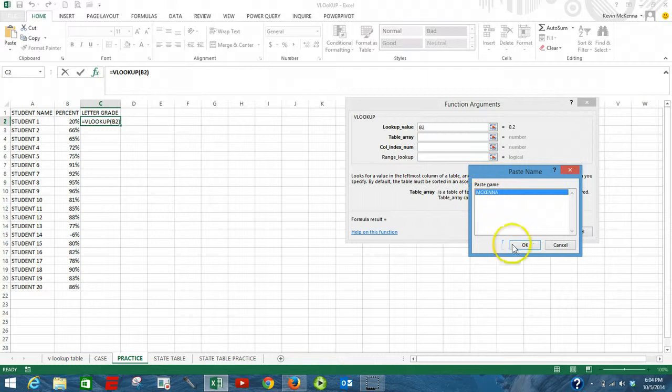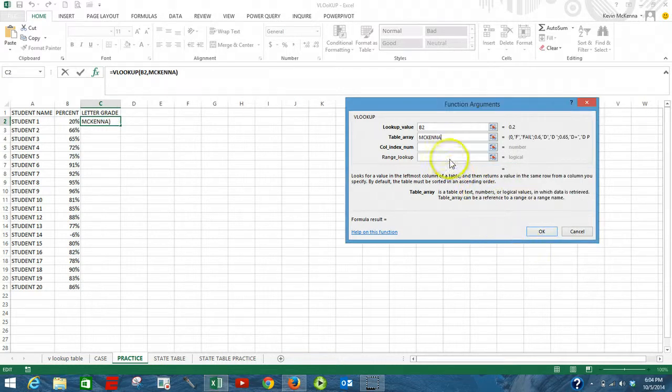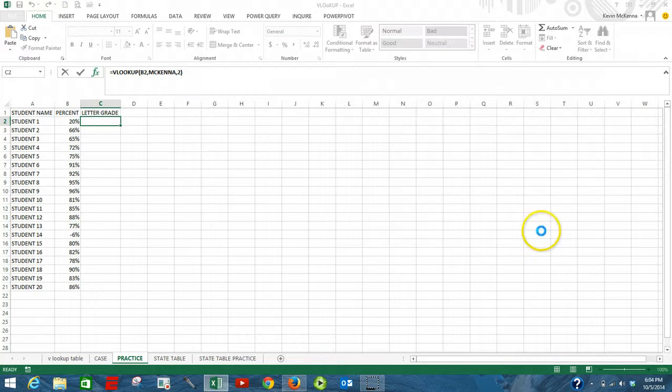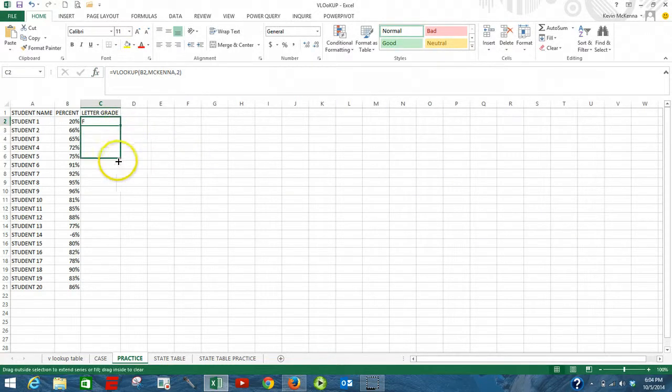That's what I had named it. Hit OK. Column index will still be number 2. And I still want an inexact match. So I'm going to leave it blank in this case. It's an inexact match. Hit OK. And drag down.